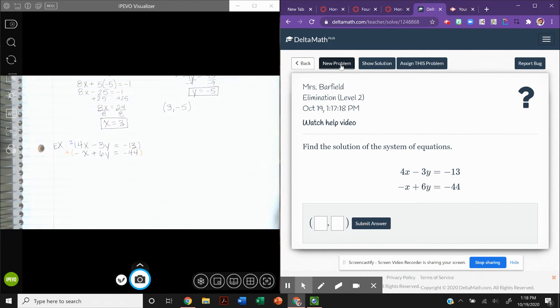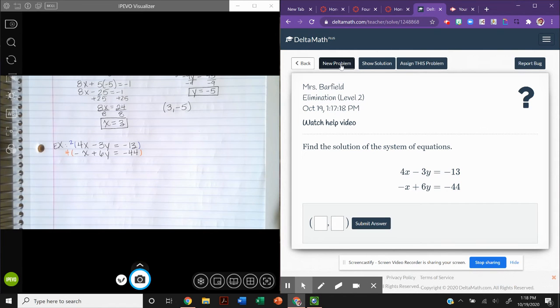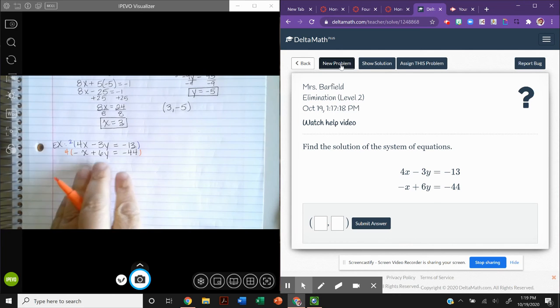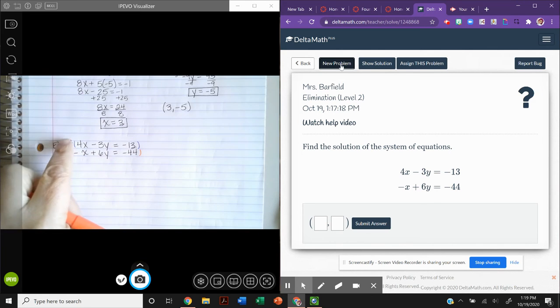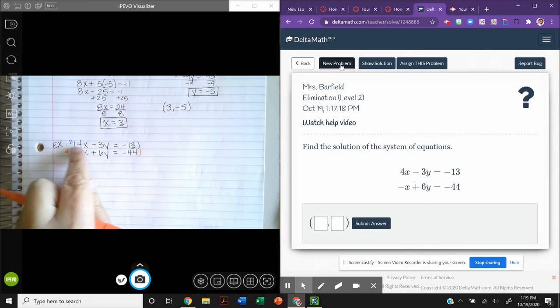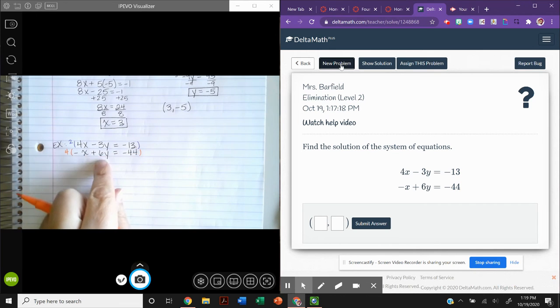Now, some of you, as you learn to do this, might end up multiplying both equations when you didn't need to. And some of you might end up multiplying by the wrong number for the first time. And that's okay. That's part of the learning process. So for me, I saw multiplying by 2 first. As I was writing this, I was like, "Oh, I'm just gonna multiply by 2." But you're welcome to do that.